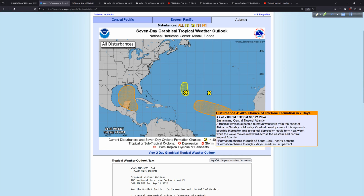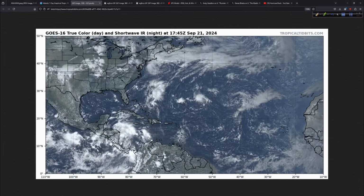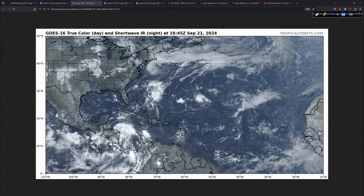And then we have to watch our new disturbance here. A tropical wave going to be coming off the coast of Africa soon, and this has a pretty good potential to develop. And this will probably be our next significant ace maker, the accumulated cyclone energy. This should come off Africa, and we'll have to see what happens. Lots of holes in the subtropical ridge out here, but you never know. It's going to be early in the game to even be worrying about it for the future, but certainly it will be something that's on the map before too long, and we'll have plenty to track as we get into next week.